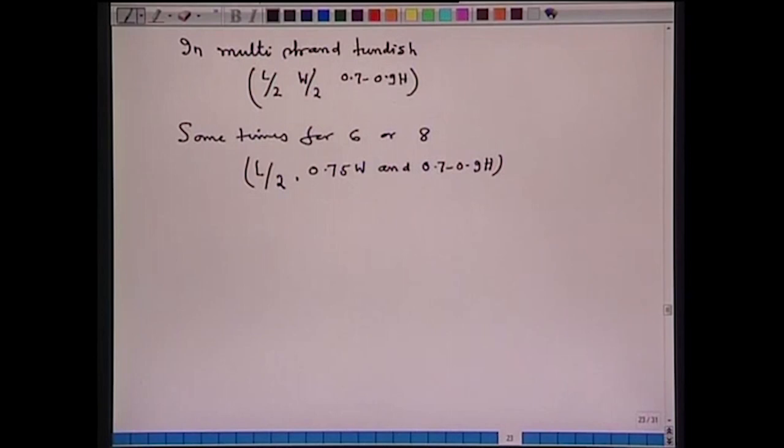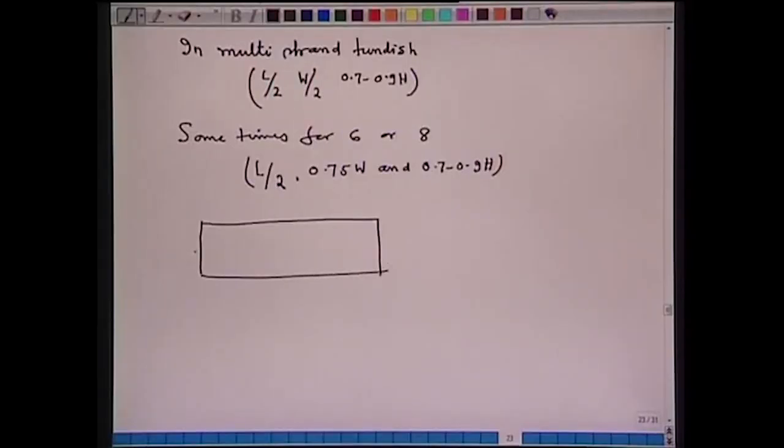Now, in multi-strand casting, 4, 6 or 8 strand casting machine, the location of the ladle stream is very important, because if you look from the top of the tundish, it looks something this way. This is the center line, and this is where the ladle stream is hitting, just at the center, and one tundish nozzle is here, another is here, one is here and one is here. This is a 4-strand continuous casting machine.